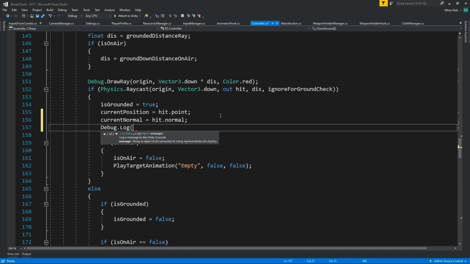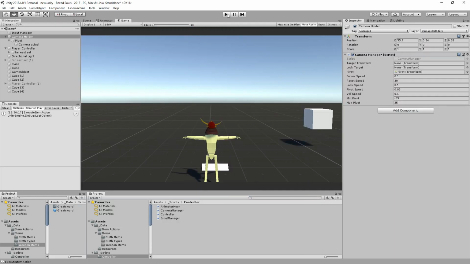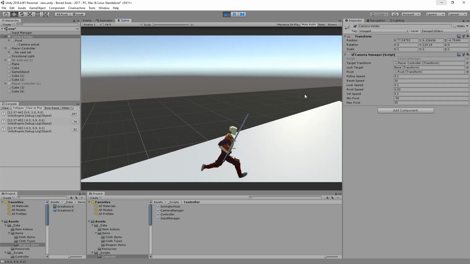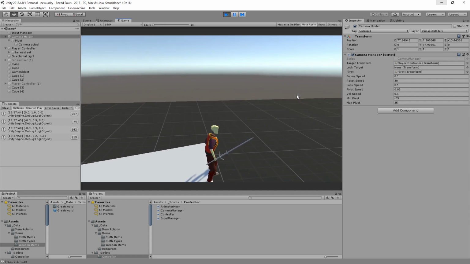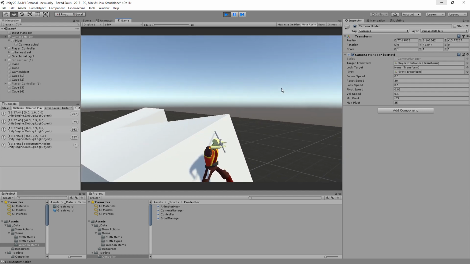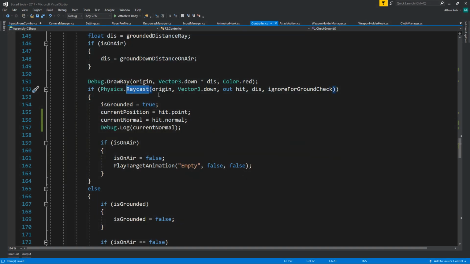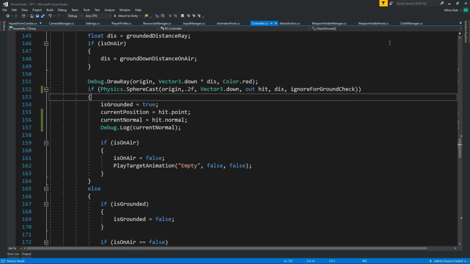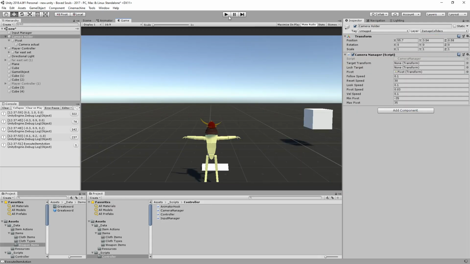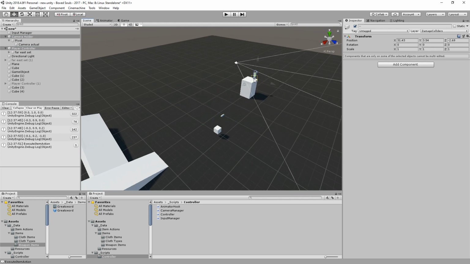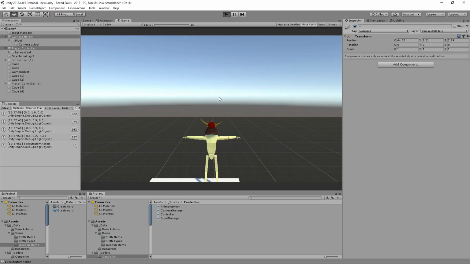Then let's do debug.log for the current normal and hit play, and let's go and replicate that. So once we're falling like this, we're not even hitting anything, to be honest, but here's where we can change this now into a sphere cast, and then just change this to maybe 0.2 f. Now we are going to be hitting that edge. And actually let's just put our guy and the controller right over there. Actually let's just put them above here, and it should give us the same behavior, I believe.